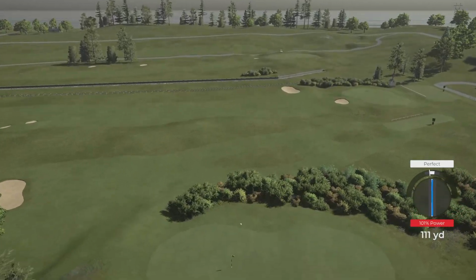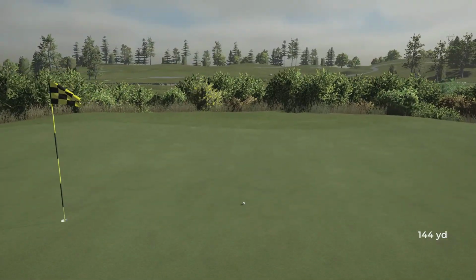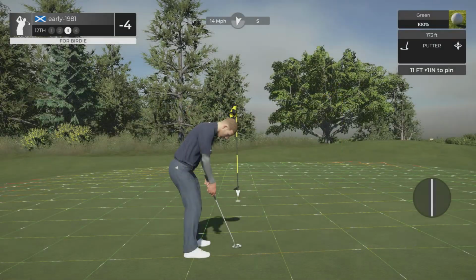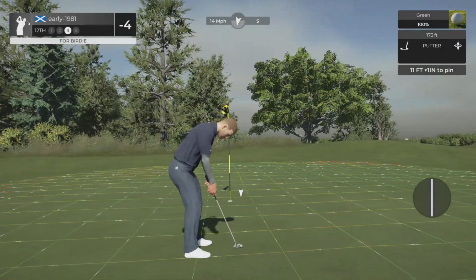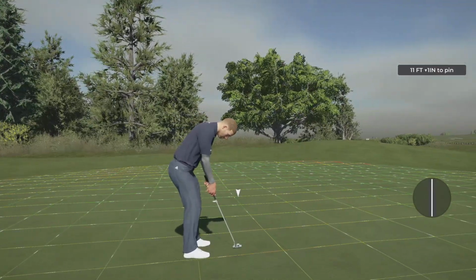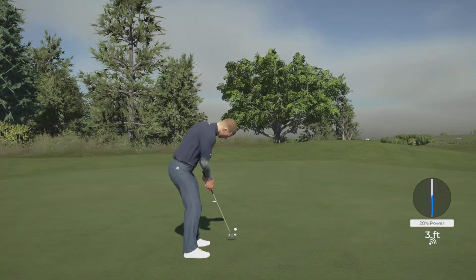Ooh, looking good. This ball should kick back towards the flag. That's a good shot. It has eventually sat down. Nice little approach shot. And this is still going to be a tricky putt though from 11 feet. This is definitely makeable. Now the ball the last few times hasn't moved as much as I expected it to at my feet, so we won't overread it this time.